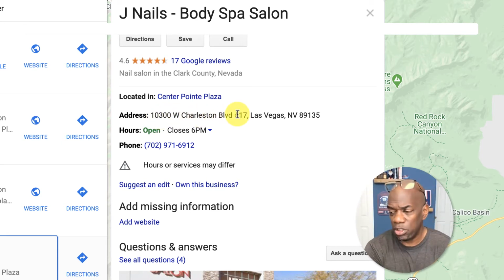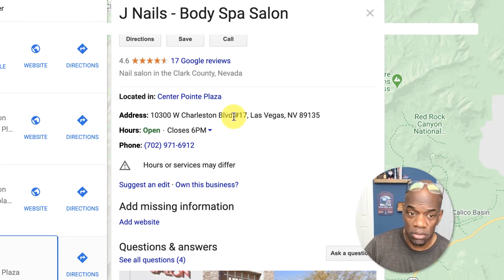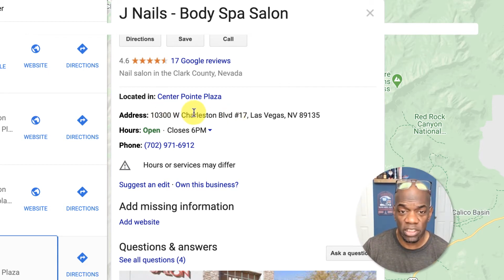That means that in Google's eyes, the suite number, the apartment number, the individual location number needs to be listed as number 17. Does it matter? Yeah, it does matter, because you don't want Google to have to try and figure it out. So if Google says that your address is this, make sure that across the internet, that's how your address is listed. That was the point I was trying to get to.